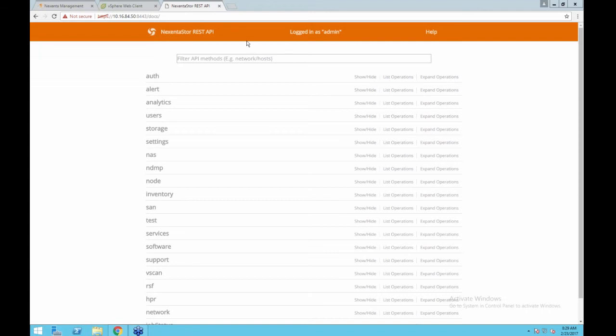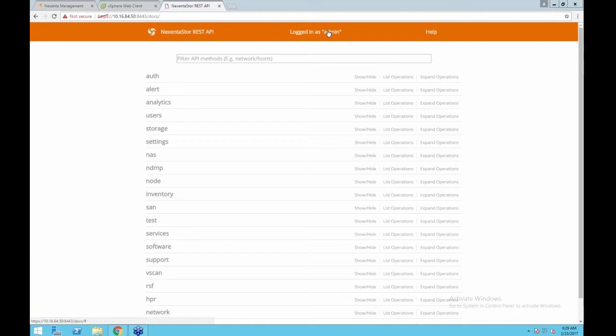So as we get into a demo of it, one of the things I want to make sure people recognize from the start is the ability to utilize this API that Thomas mentioned. As he said, both the vCenter plugin as well as the Fusion interface and our CLI are all based off of this API. It's a really simple API for people to manage while still being really robust, and a full REST API. The self-documenting part is what makes it, I think, stand out a bit for your customers as well.